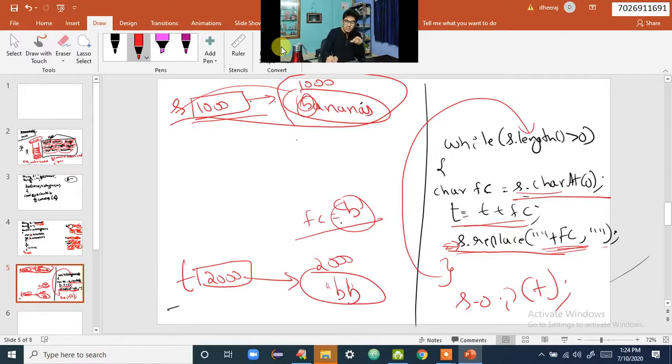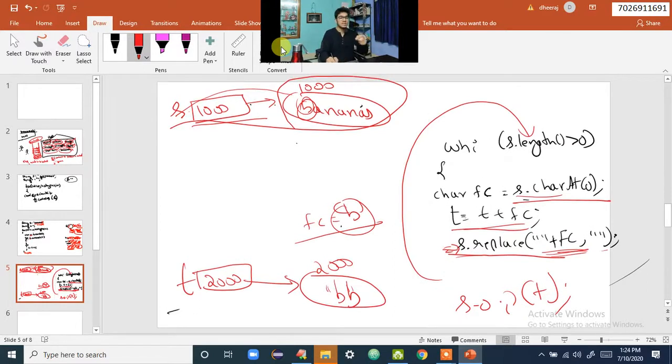Then at the closing bracket of the while loop, it will check the condition, and as you can see, again s.length is the same. So s.length will never change. Your original string will never change. That original string will always be greater than 0. That is why you will not get the output. I hope it is very clear now why you are getting this.